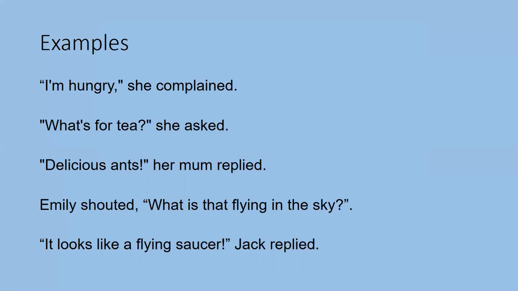"It looks like a flying saucer," Jack replied. Now I had to do that on a new line because Jack is a new speaker. And again, I've got my capital letter, I've got my inverted commas around what my character is saying out loud, and I've also got my exclamation mark, which is my punctuation before I close my speech. So it was just a really quick reminder on how we use inverted commas there. So obviously you can keep these examples up to help you whilst you're writing your stories.